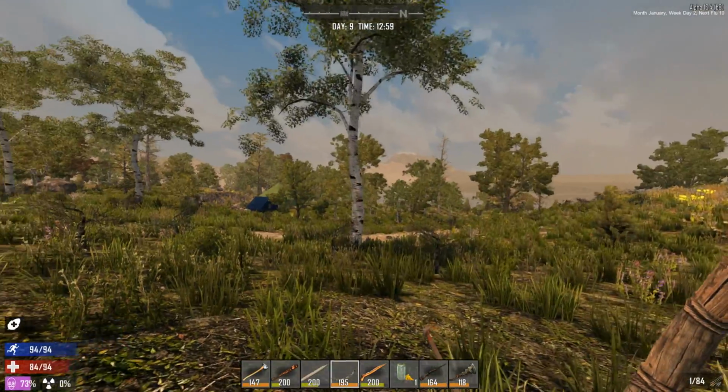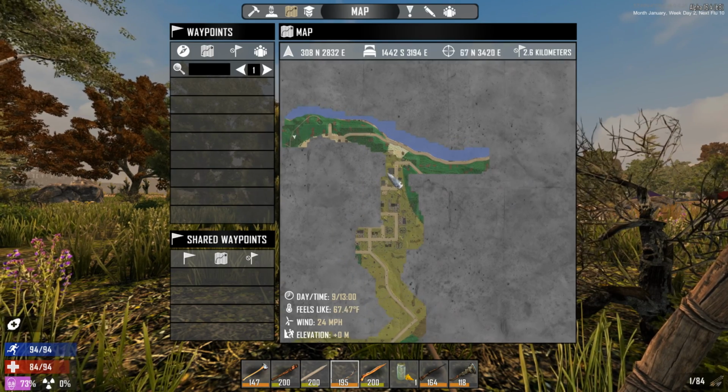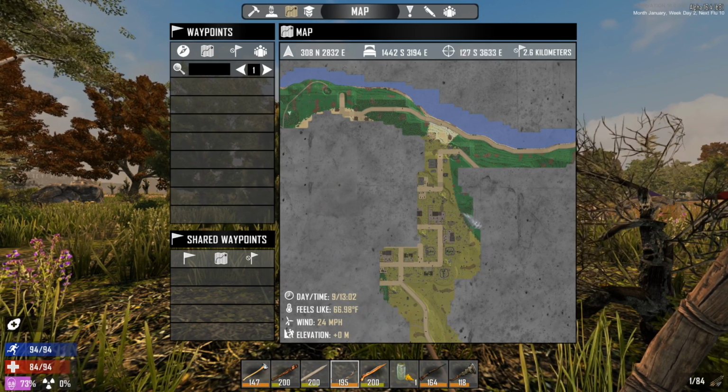Welcome back, survivors. It's a new day here, day 9. I just kind of licked my wounds on day 8 and decided not to come back out here. Came back out finally on this day, got my backpack, and I've just been kind of exploring because I think I might want to build around here.